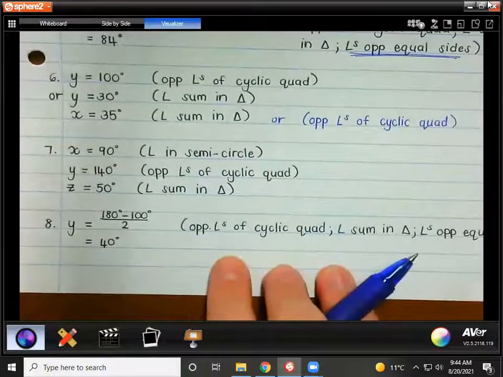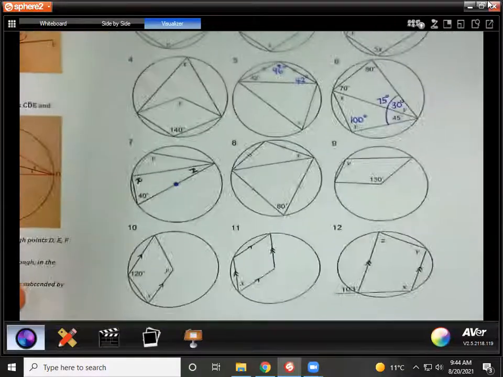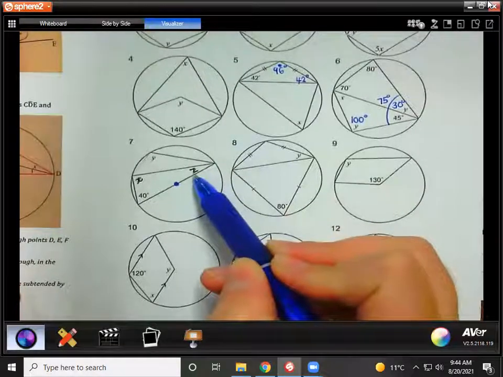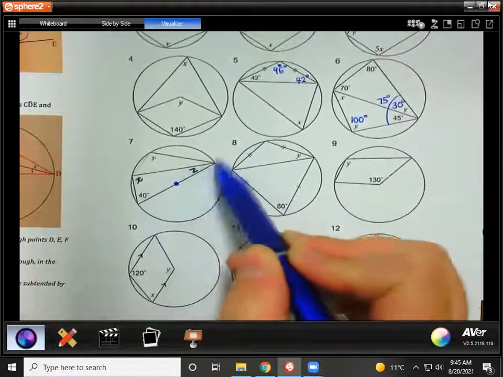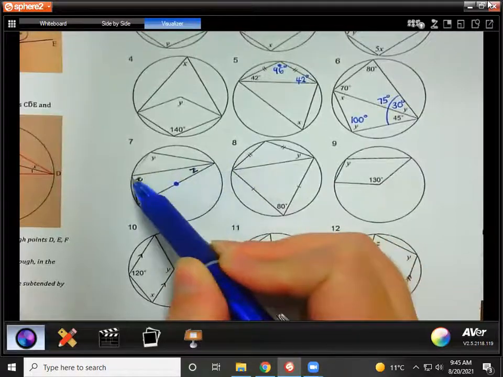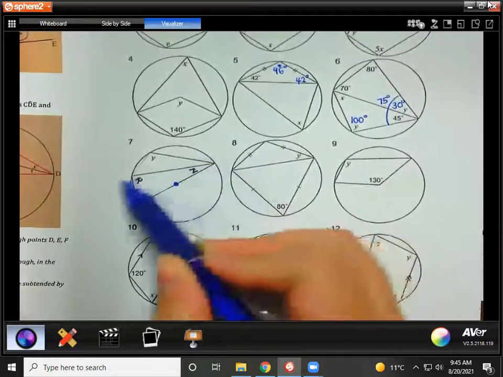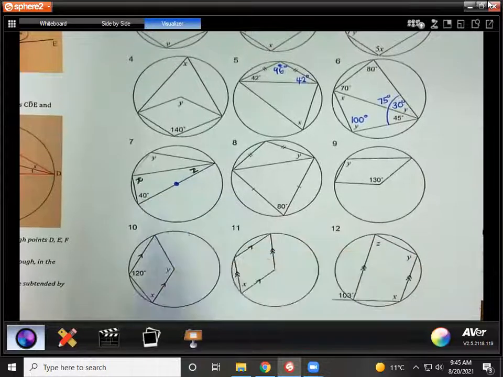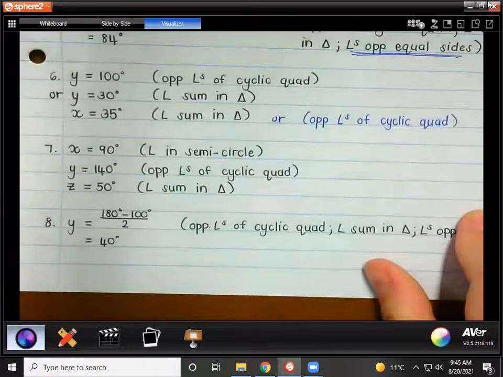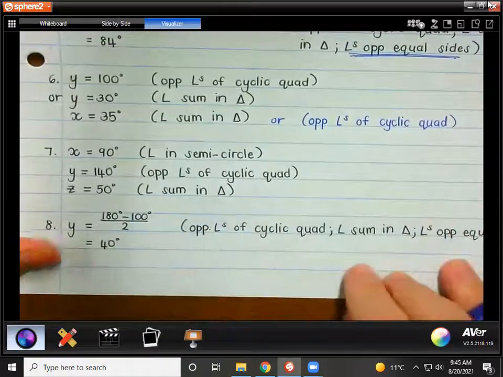And then the other one I made z. Oh, sorry, this one here. If I know that that's 90 and that's 40, all three of these angles must add up to 180 because they are three angles in a triangle. So I did that. I said 180 minus 40 minus 90 will then give me 50 degrees. Angle sum and triangle.